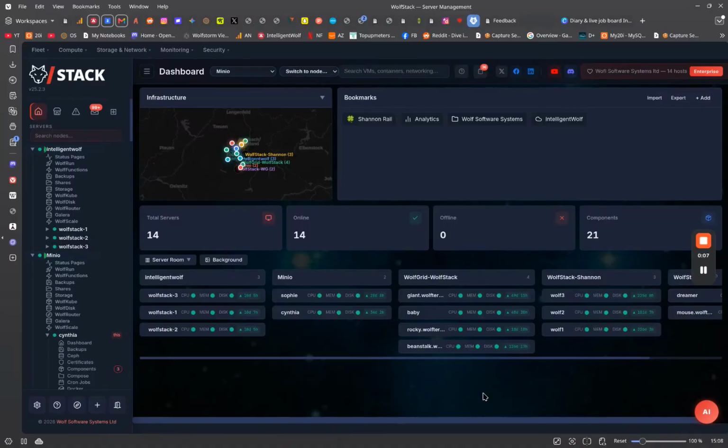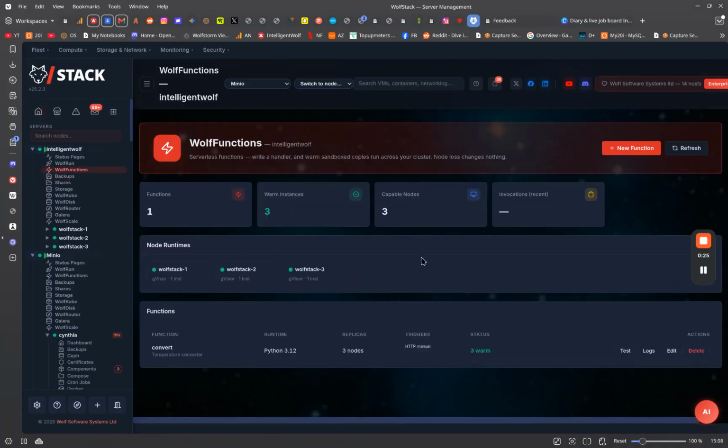Now, remember, WolfStack is hosting stuff on your own servers or Raspberry Pis or whatever you want. So, functions as a service, which you normally have to rent something in the cloud to do, or basically running serverless, even though you have got it. And I've got one set up here. This cluster has three nodes in it, three servers.